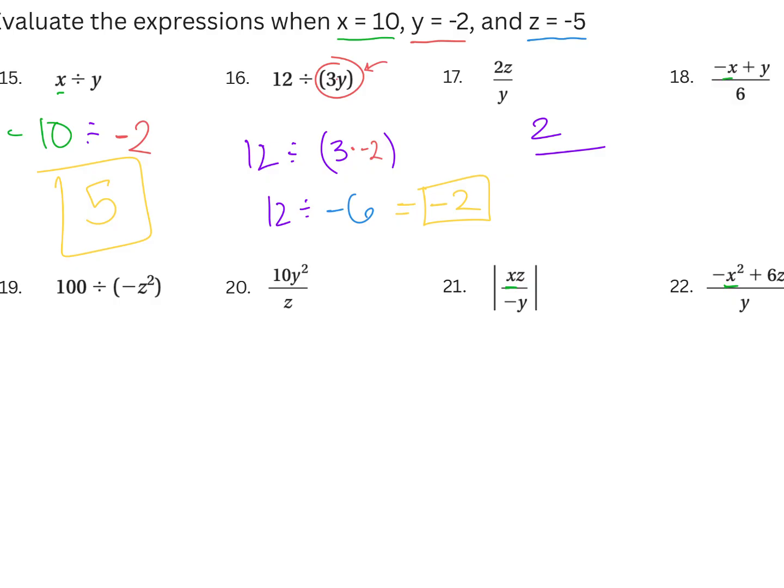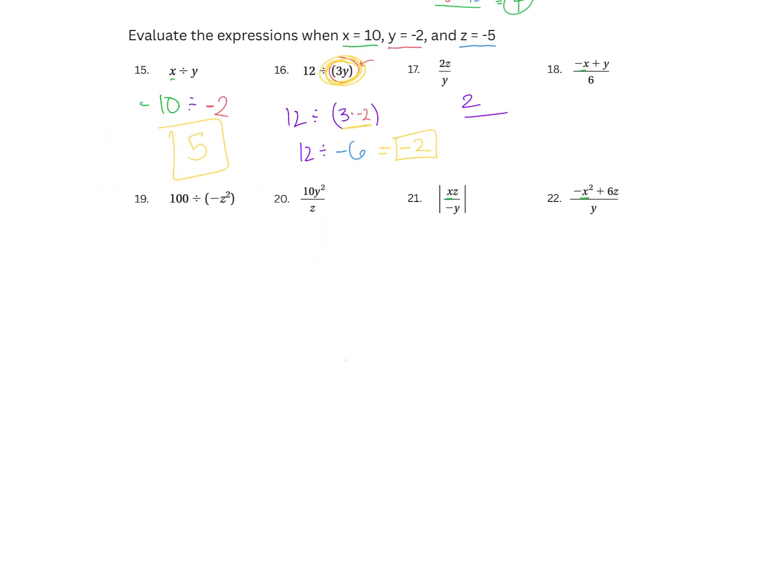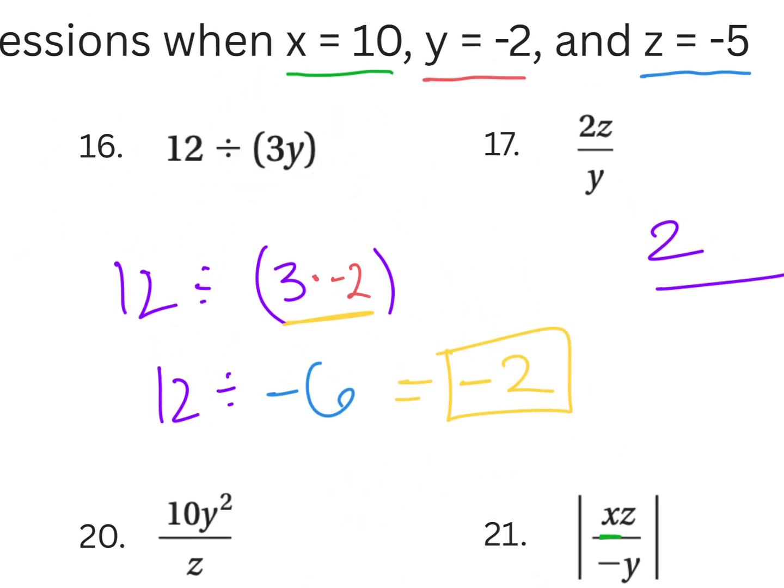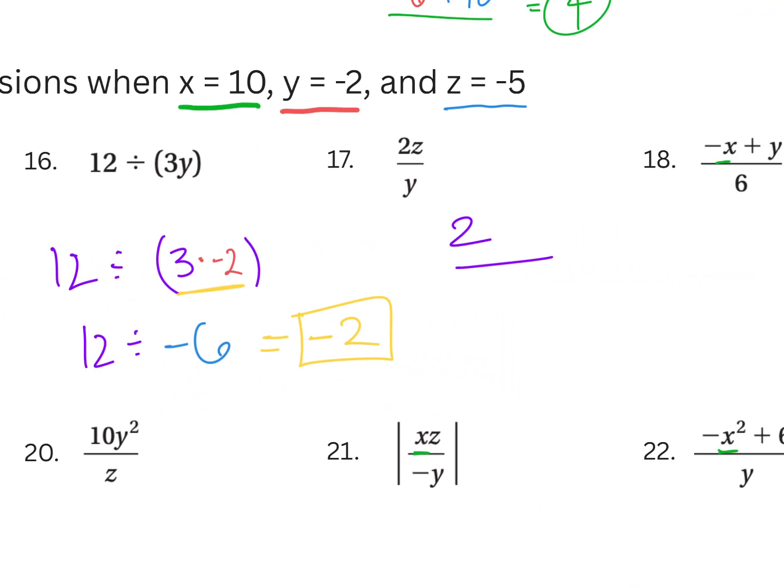Now, I don't want to worry you like, yes, we did go left to right with our multiplying and dividing, except the idea is they gave us parentheses right here, and you do the parentheses first, okay? Had we just had 12 divided by 3 times negative 2, this would have been 4 times negative 2, and we would have gotten negative 8. So the communication matters, okay? The fact that we have the parentheses there tells us the order we should do this stuff.